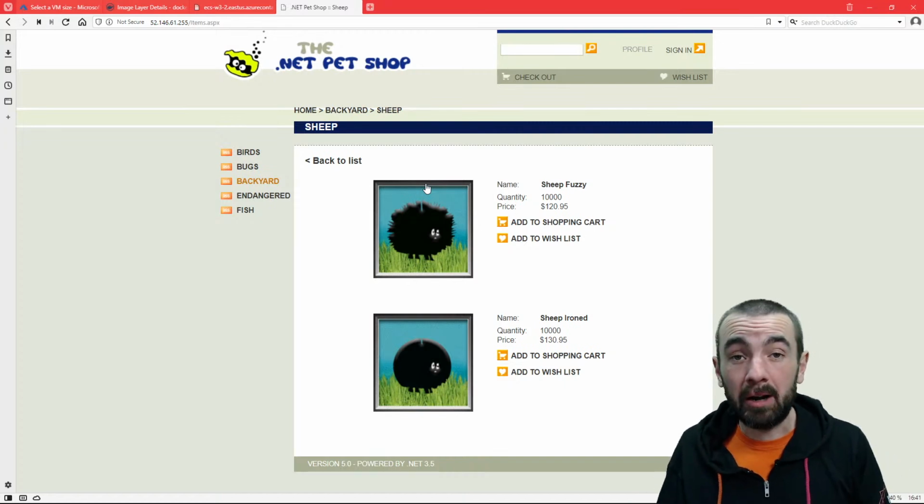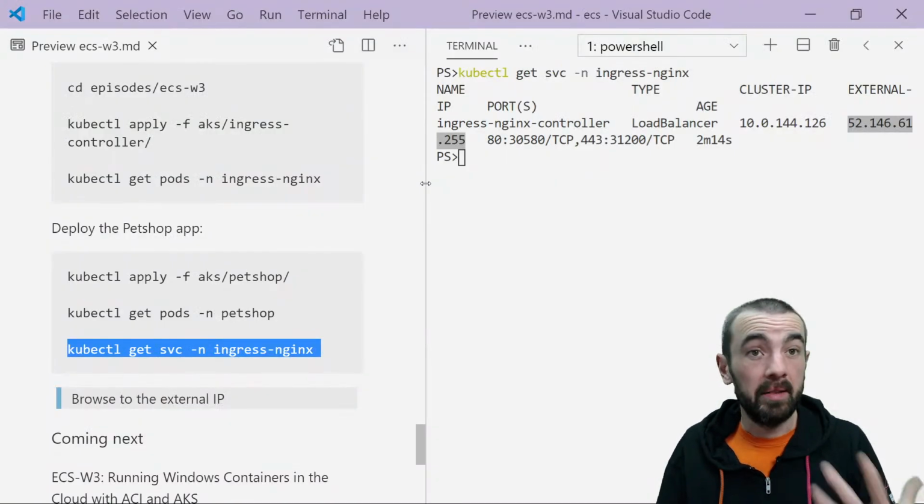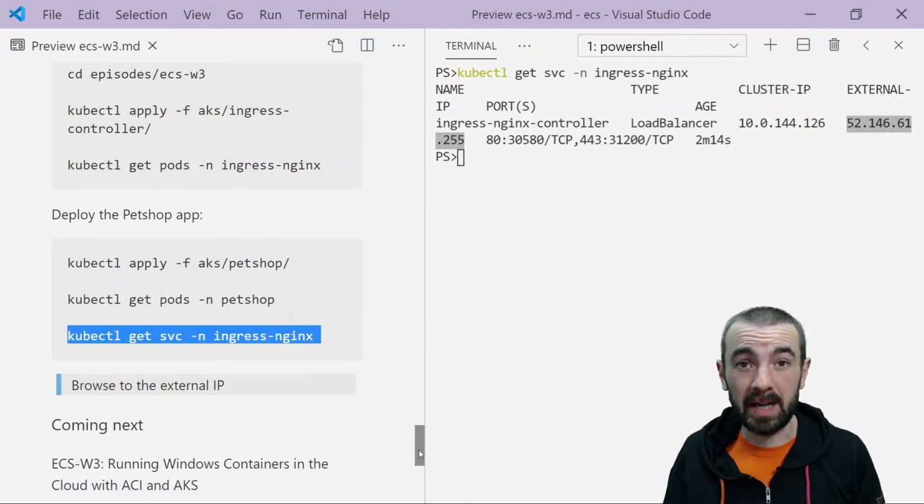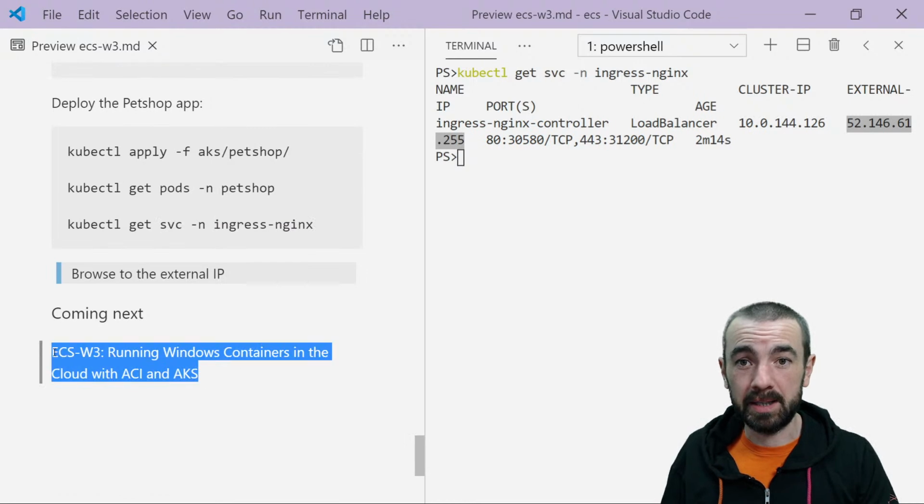So I've got all the Kubernetes goodness. I've got all the managed platform because I just created my whole Kubernetes cluster with a couple of AZ commands, and I'm deploying using the standard Kubernetes tools. They just happen to be Windows containers. Okay, cool. So hopefully that's kind of giving you a flavor. Well, I need to update that because that's this week, so that's not coming next.